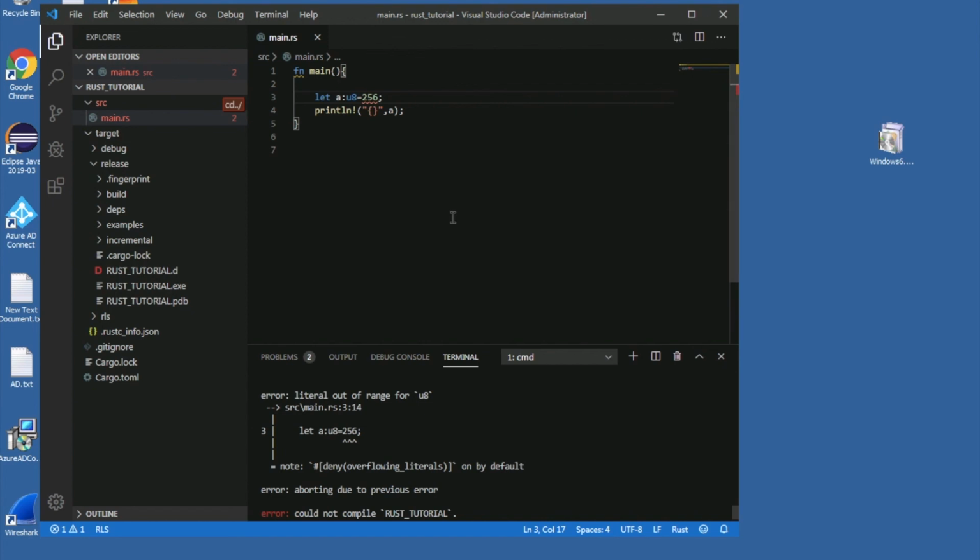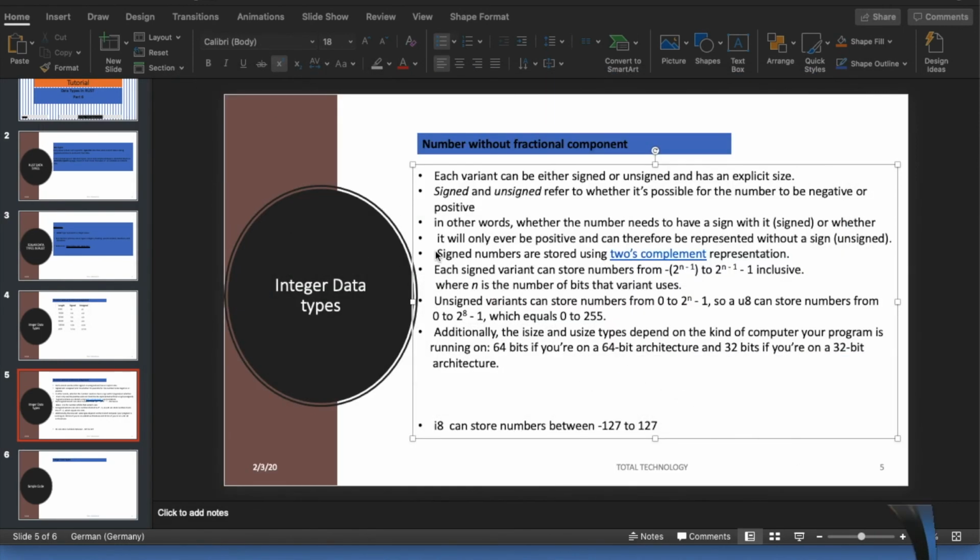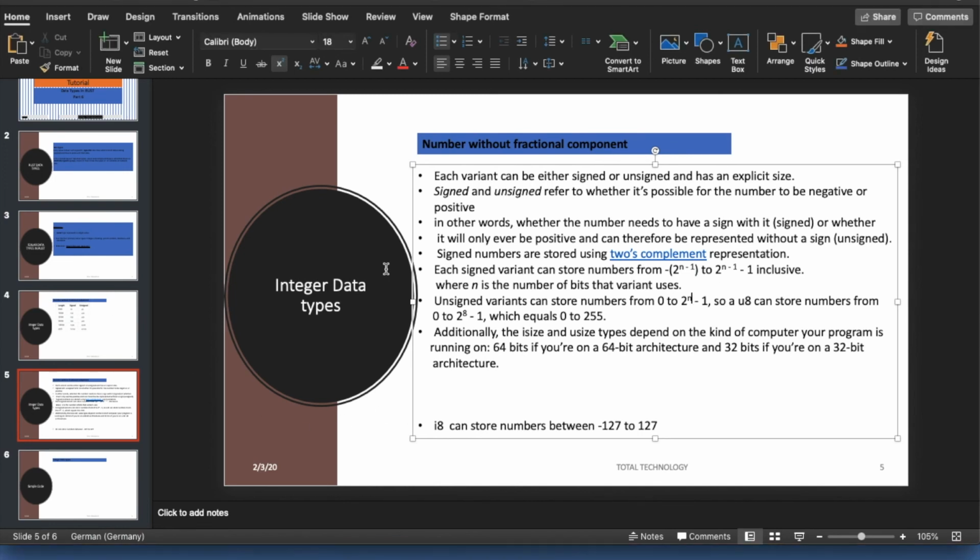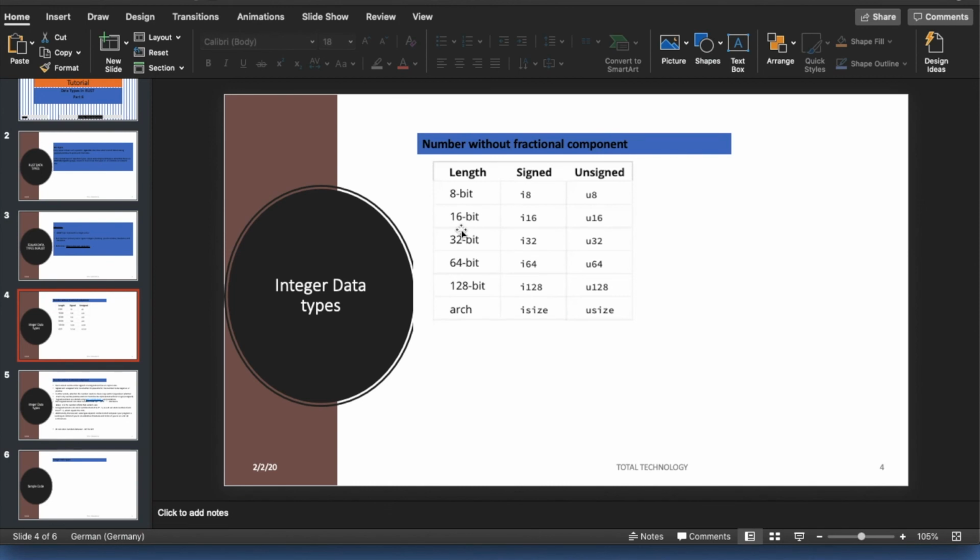So this is very simple, very easy to understand if you know the essence or the logic behind this. You have to remember this formula. Don't memorize, there is nothing to hard code, just follow this table. And if you forget, don't worry, you can Google it. If you write your code very frequently, you will easily understand what is happening and what is not. So that's it, guys. This is the fundamental part of the integer data types.